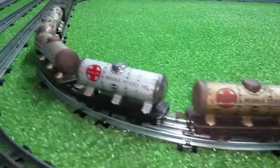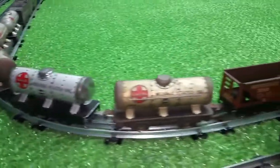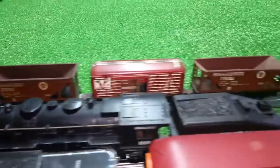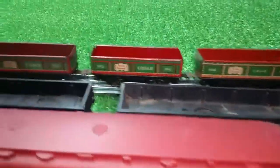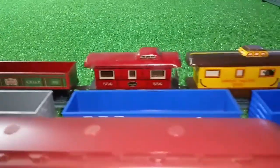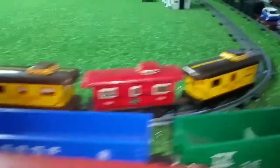Of course, I haven't cleaned any of these up. I haven't put any effort into this at all. I just put them on the rail yesterday. So just continuing down, I've got a couple of hoppers. And then the gondolas. We've got red ones, one yellow one that I found. And then the cabooses. So it's running fairly well. And there's 24 cars on here.